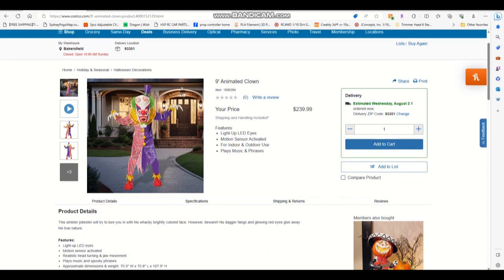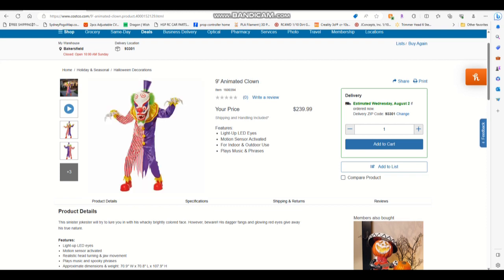He's a 9-foot tall creature. Kind of sad that there's no instruction for this guy. This is a fun prop. I like this guy. He looks cartoonish. He's just like how a clown should be. Funny, goofy costume. Fun clown makeup. Just kooky looking clown makeup. Clown hat. This is a 9-foot tall creature.